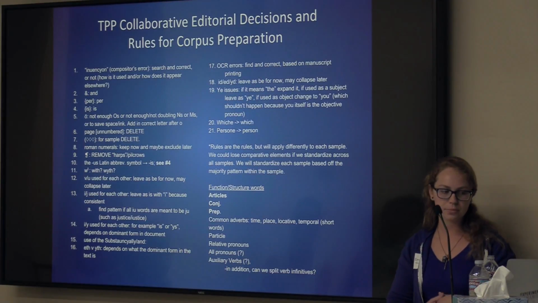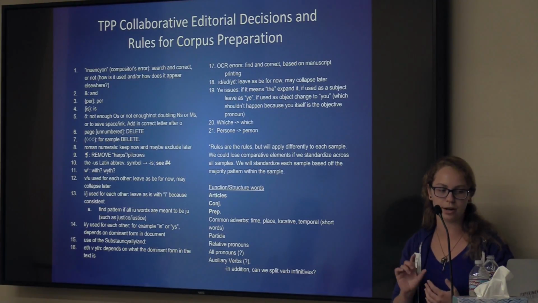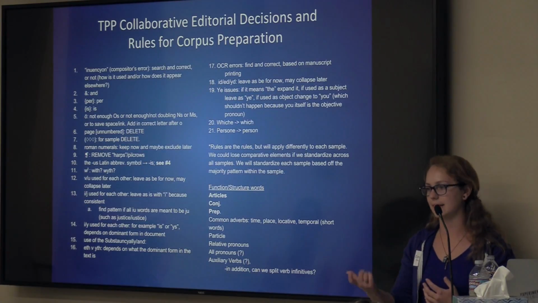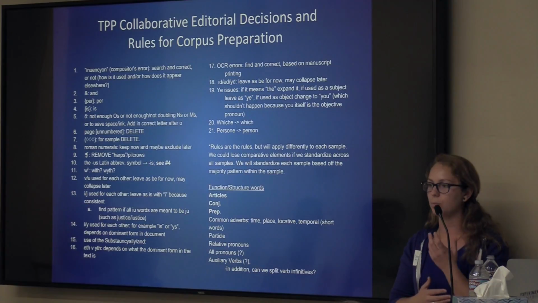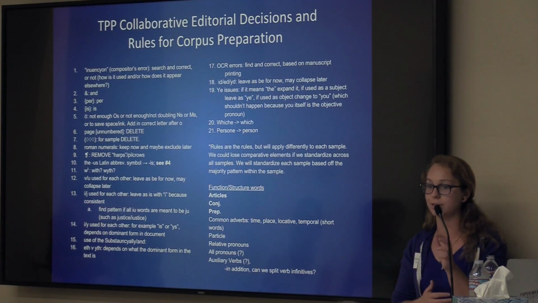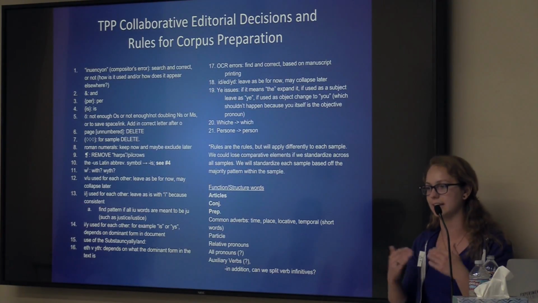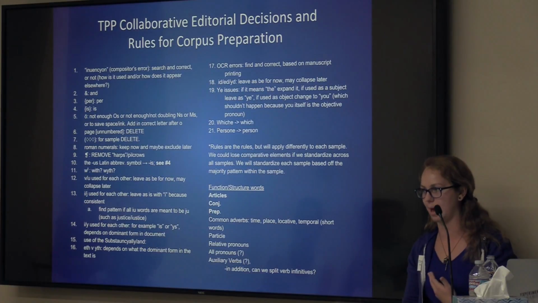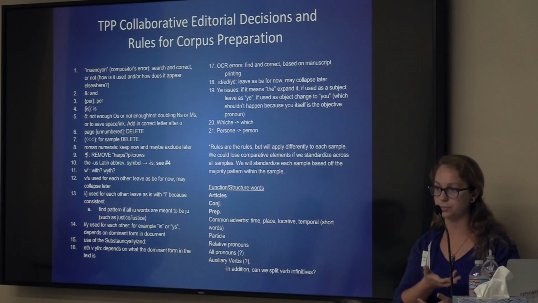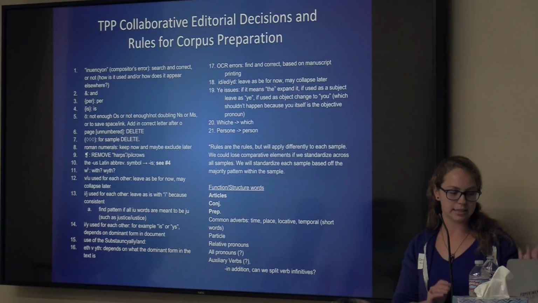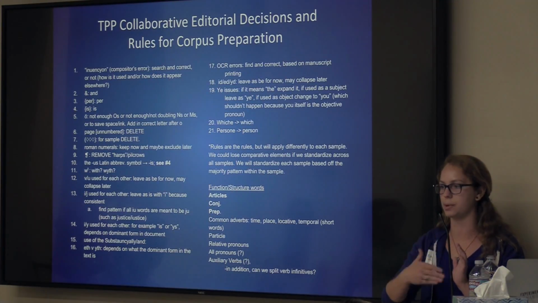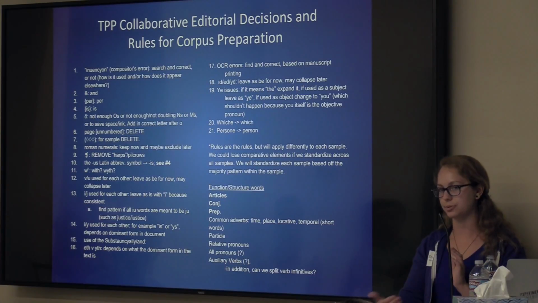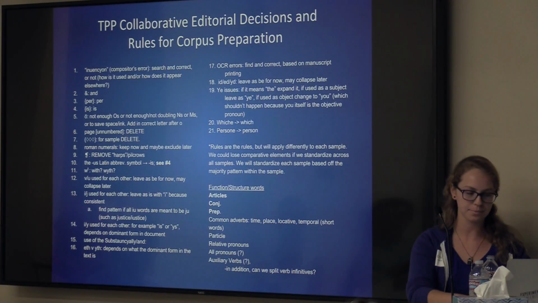Other issues that we came up with were errors in that translation from the manuscript to online, and what if the manuscript printing R looks like an N? Well, that changes the word and that changes the meaning, and that's something we need to look back on, as well as the meaning of the words when they were used then. So we created this set of rules in order to standardize the text and help us make sure that we were applying the same rigor to each sample that we went through.